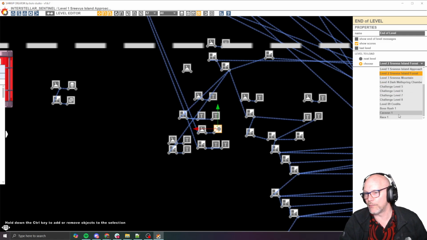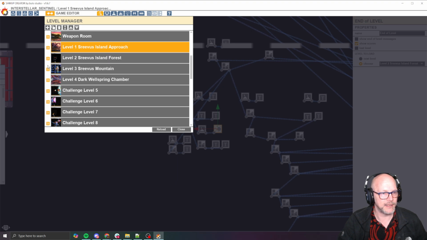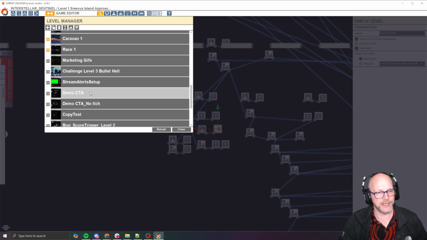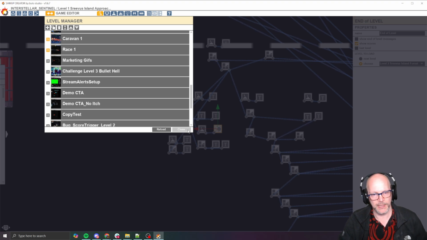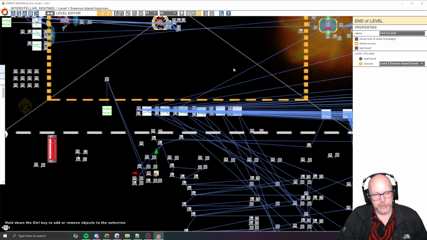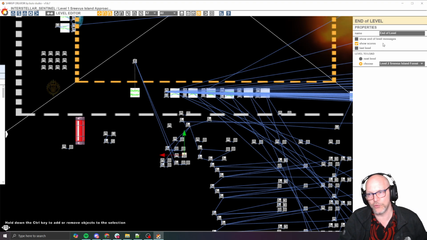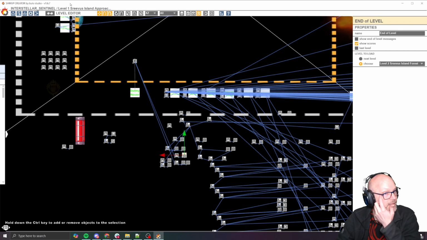Your levels won't populate here unless you have actually added them. Then I add the demo CTAs for call to action. When they finish the normal level 1, instead of going to level 2, the end of the level goes to the CTA level.